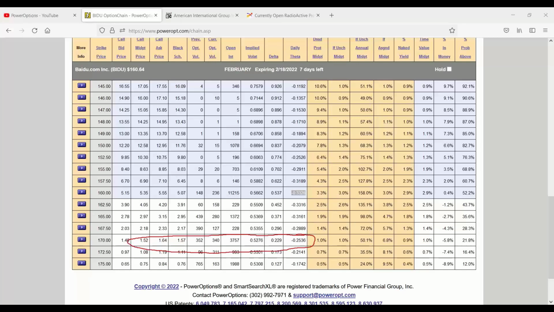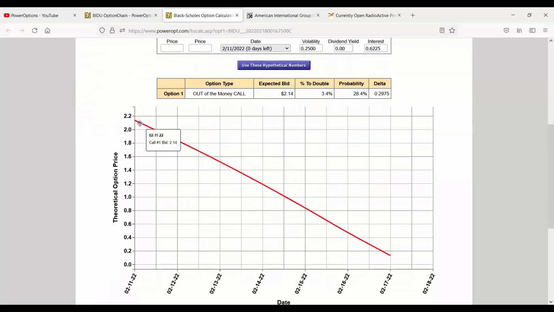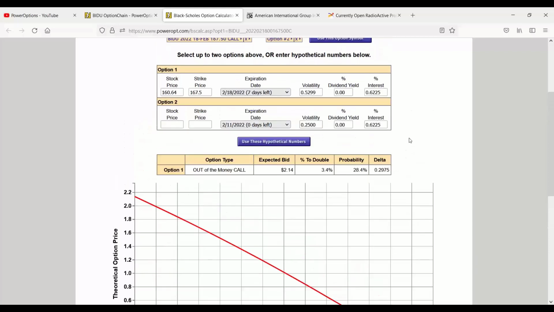Another tool that you can use on power options to estimate the rate, not just the daily theta, but the rate, is that I'm looking at an option chain here. We'll stick with that 167.50 out of the money call with our 0.2889 expected theta. If I go to the calculator tool and we go to Black-Scholes, in this event here, it shows you what the expected theta would be. Of course, the expected theta in this case, this graph being drawn, is theoretical if the stock stays at the same price, which we know it won't. I don't know which direction, but Monday we're going to see some movement one way or the other, and that's probably going to change the rate in that case.